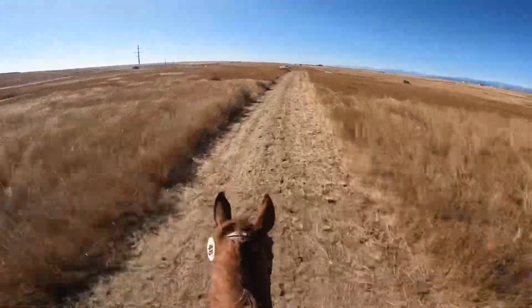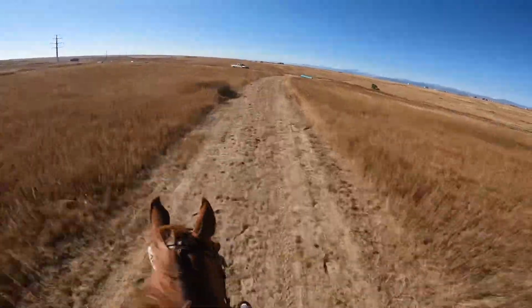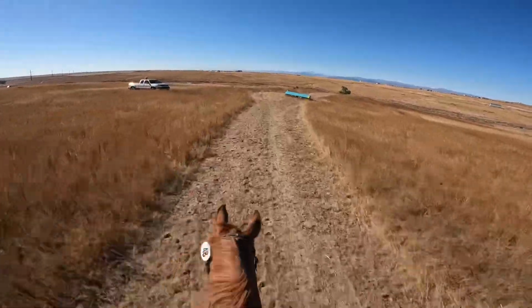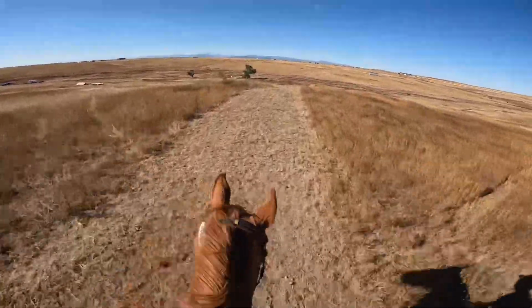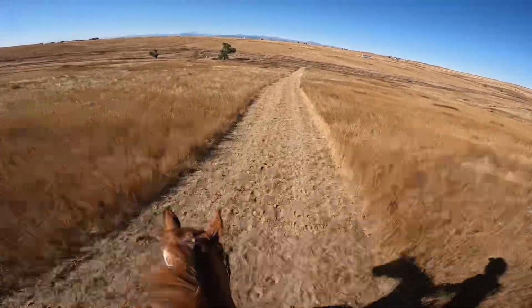We're coming up to a table here. And on the back side, there's a pretty big, long downhill. And my goal for the day was just to get her out and get confident and get a flow and see how she would do. There, got a nice distance over that.